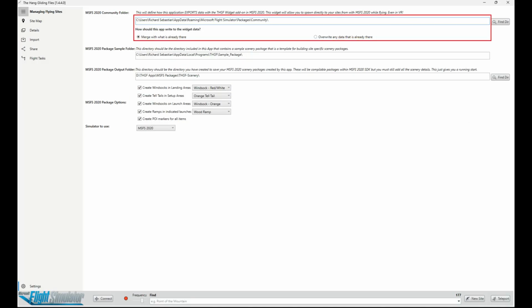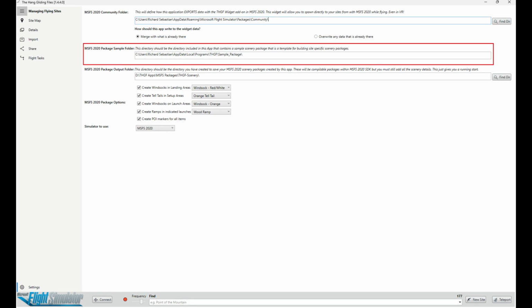Well, we'll start with the settings page, and that's the first page that you need to set something up, and everything in here only needs to be set up once. The first thing we'll set up is the location of your Microsoft Flight Simulator community folder. And this is where you have your Microsoft Simulator community install done, and that's unique to every installation, but mine is an example here.